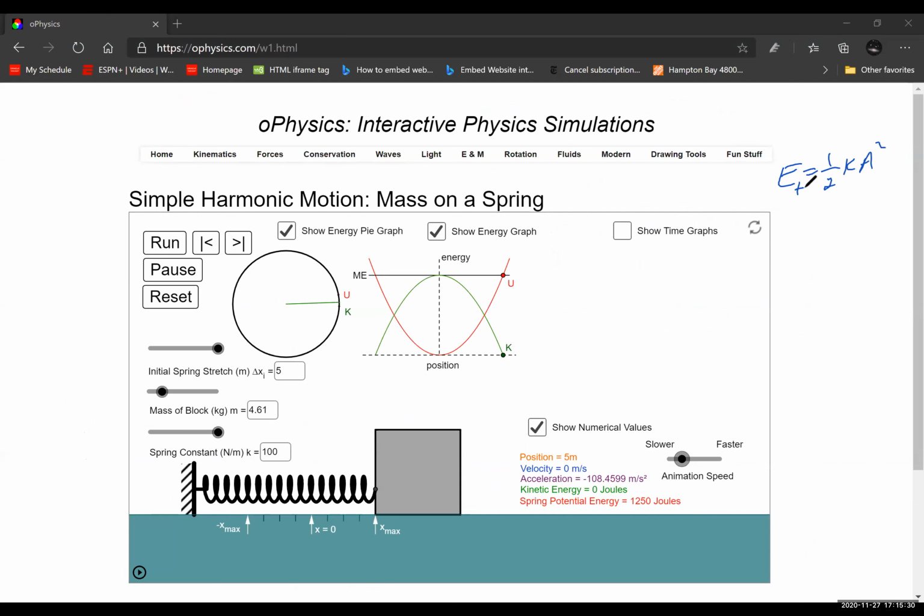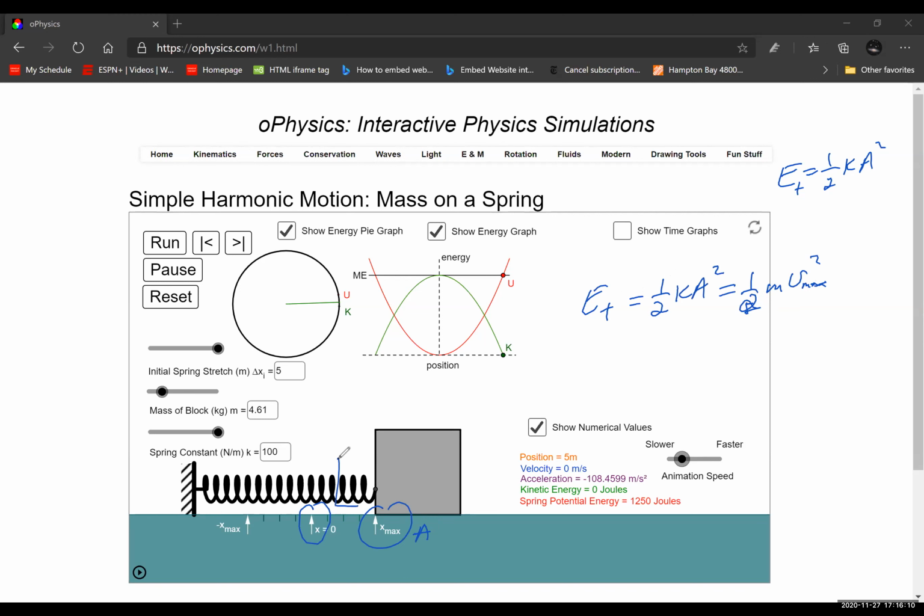That's the total energy. But remember, one of the things about kinetic energy and potential energy is that you can convert one to another, right? So that means the total energy at any point is going to be constant. That means if I take this point x equals a, and then x equals 0, I can say the energy at those two points is exactly the same amount of energy, which means in one place it's purely kinetic, and in another purely potential. So that's when I can say it's 1/2 ka squared at the x equals a position, or 1/2 m v max squared at the x equals 0 position.